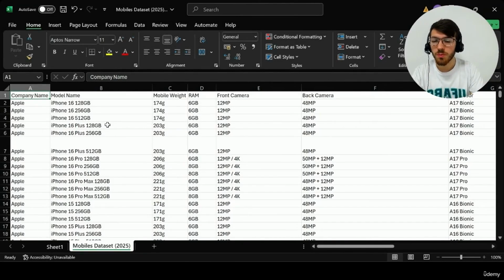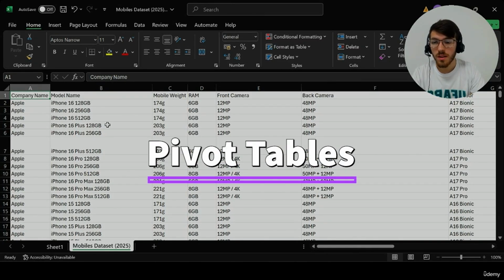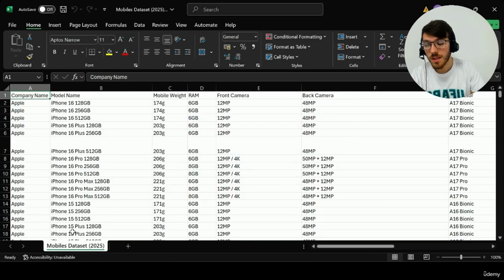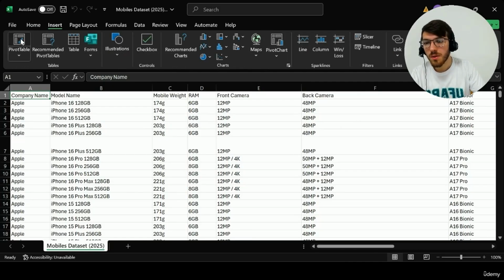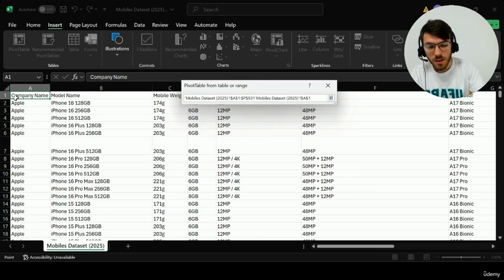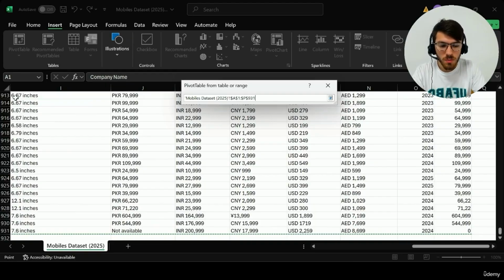Hello everyone, welcome to one more class. From now on we're going to see a little bit of pivot tables. First of all, we're going to see how you can create one. This is just for testing, and what we're going to do is come here on insert, pivot tables. Now this page is going to show up, and it's going to recommend what it thinks is better, but just in case, you can click here on this up arrow and select everything that you want. So I'm going to press Ctrl Shift right, Ctrl Shift down, select everything, and then enter.